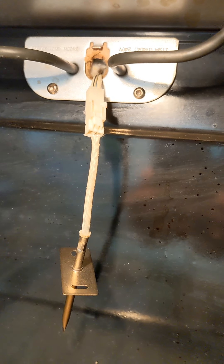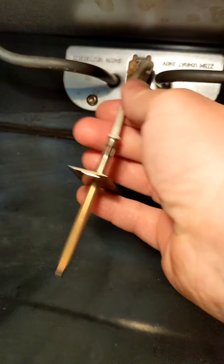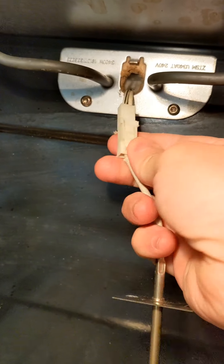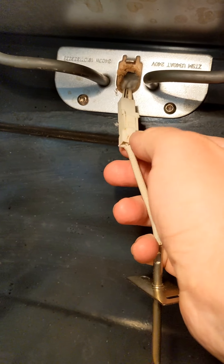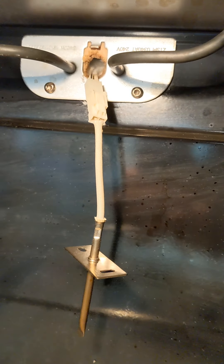We've taken the screw out and pulled the temperature sensor forward from this hole. It's just pushed back in there — pull all the way out until you reach the connector. Then you're just going to press the tab on the connector to release that and get the sensor out of the oven.